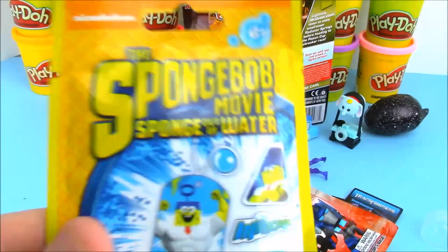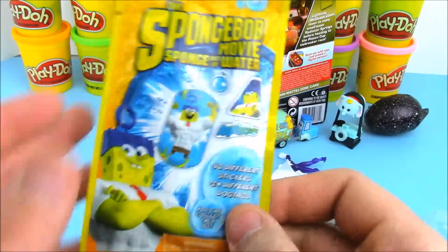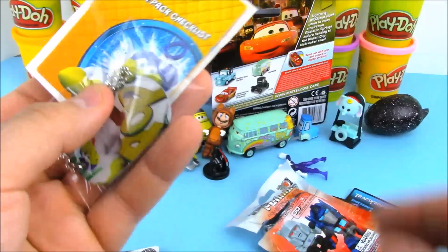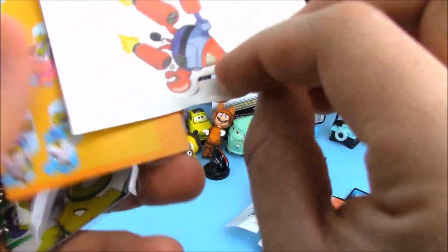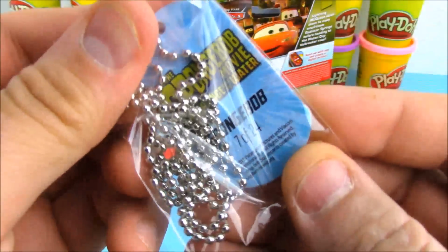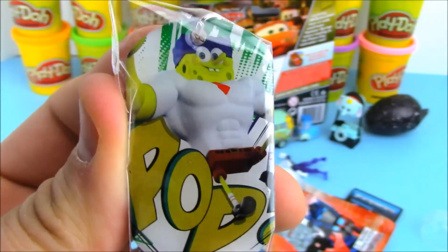Just a few more surprise toys left, and up next we have this SpongeBob movie, the Sponge Out of Water dog tag pack. So it comes with a sticker and a dog tag. So let's see who we have. We have our checklist and we have our sticker here. That's really awesome. And we have our dog tag, and it says we have SpongeBob. Yep, it's SpongeBob.